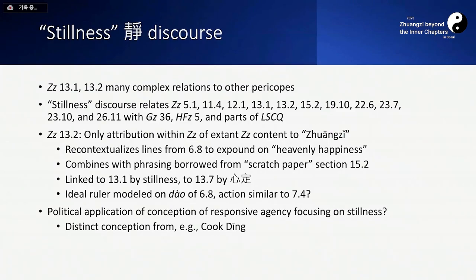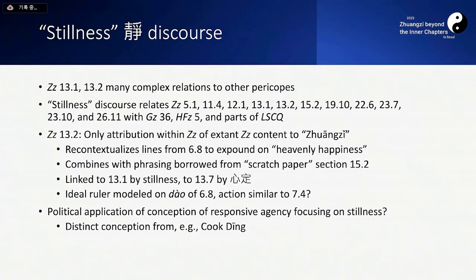The water and mirror metaphors that we find in section 13.1 also connect it to pericopes such as 5.1 and 5.4. So there's a bit of interaction between 13 and 5. Other Zhuāngzǐ pericopes that we might associate with this stillness discourse are the list that I've got up there. 13.2 in particular is just a remarkably composite assemblage of texts.